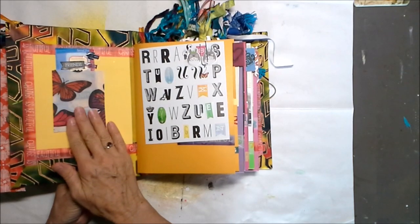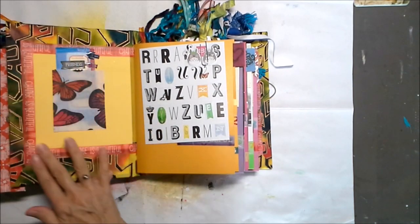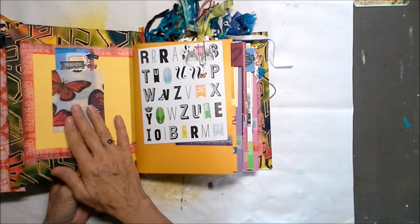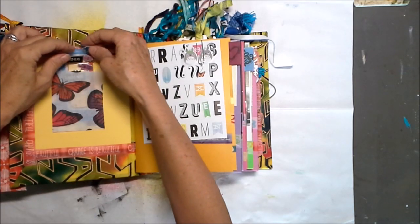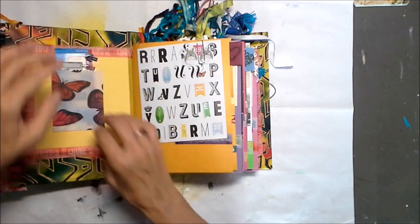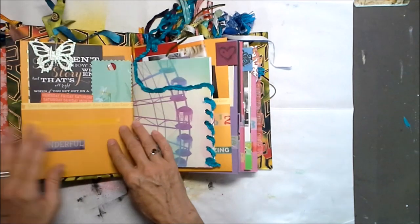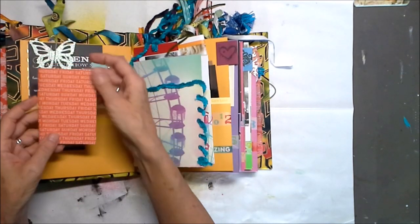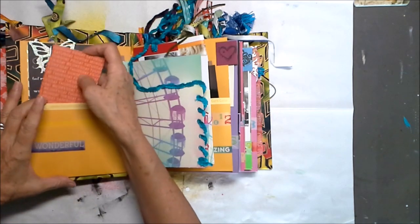a butterfly bag right here, handmade butterfly bag. The washi tape says change is beautiful, and that goes really well with the butterfly motif that we have going on here. We've got some funny little robot stickers, and some other stickers right here. Some ABCs and more stickers for you to play with. This is the first signature. We've got a sewn book. This is one of the micro books, and it has the days of the week.